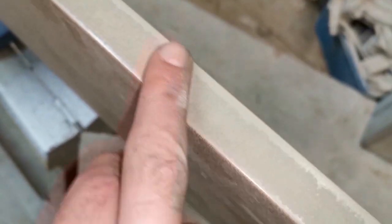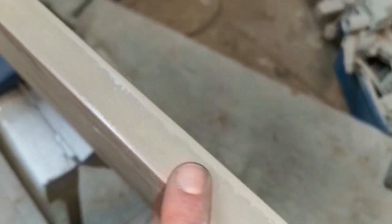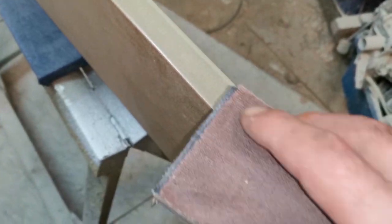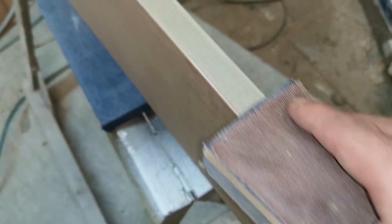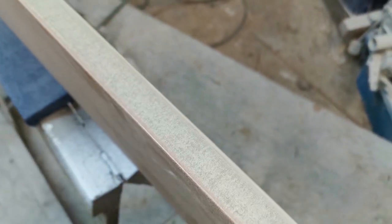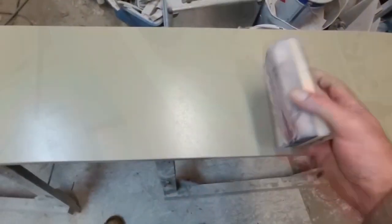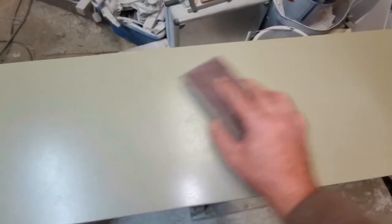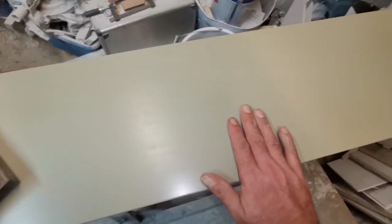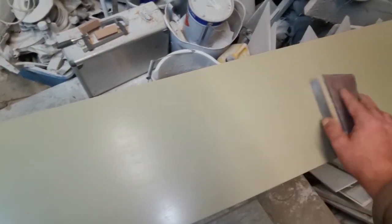That's the first coat on there. It's still quite smooth. I'm gonna go over it at 120. Just get it smooth again. And the face, I'll just go over, give it a light rub. Just get rid of any little bits that might be on it.